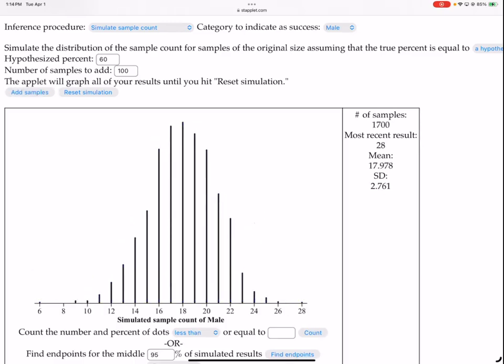And the standard deviation, well, in this case, you're going to find out what that standard deviation is. Now, in this case, I was sampling 30 at a time. My sample size was 30. If I took a sample size of 50, what's going to happen? If I took a sample size of 100, what was going to happen? That's what we're going to investigate tomorrow. We're going to add some notes in there.